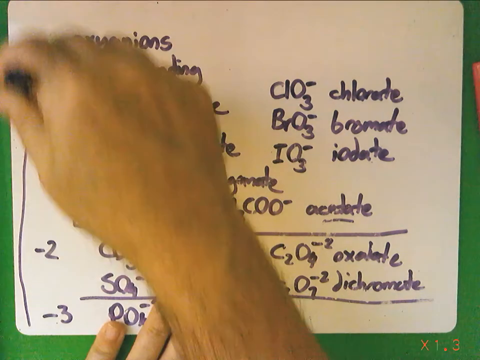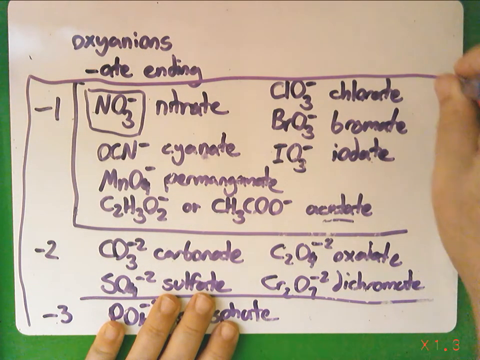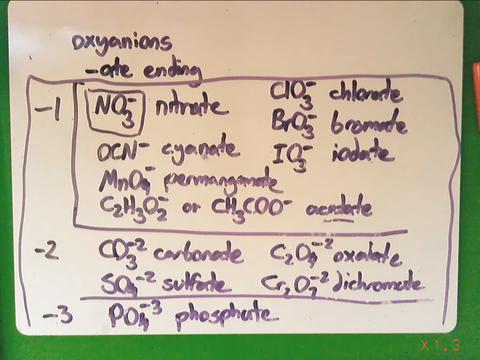Put a big box around this. This is something that you're expected to memorize. And practice it by pushing together these ions with different things and checking the names. You can always Google the name of the compound, and you can check your answers that way. And there's a lot of these in the book too.